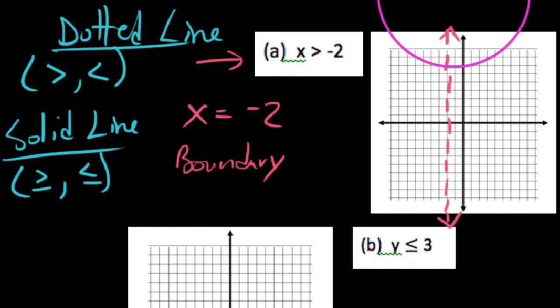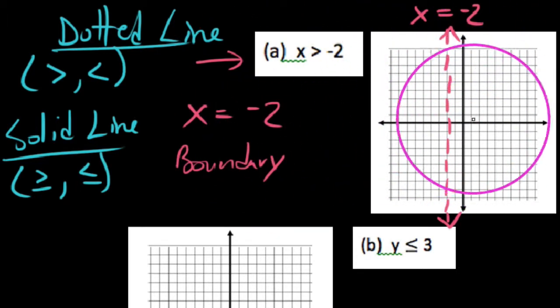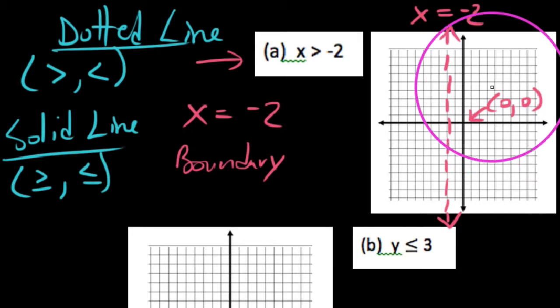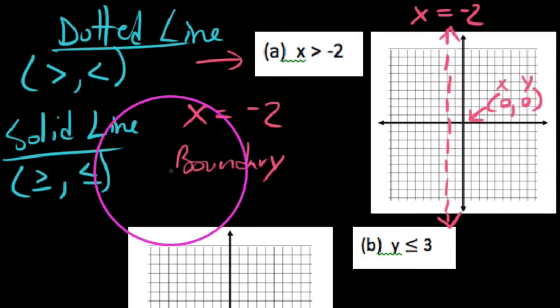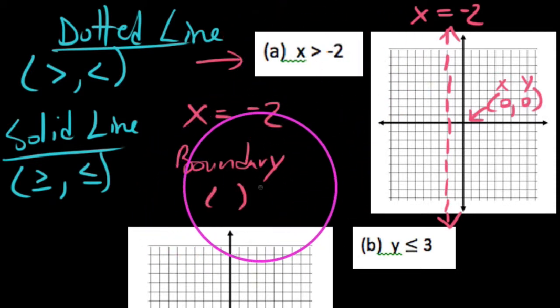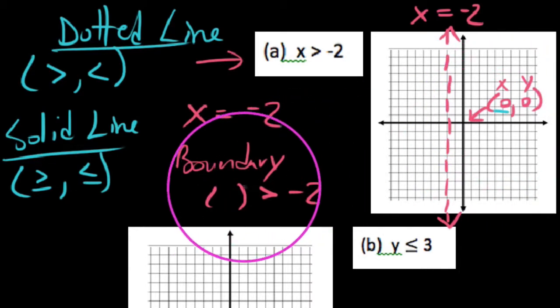And we say, okay, well, then I get this. We do want to label this. Most of the time we'll label this equation. And we say, okay, so now we'll test the point. What would be a really convenient point to test that's not on this? In this case, 0, 0 is still an eligible point here. Not that I need to test the point on this, but we'll plug this in for x and y in the original statement. And the original statement said this, x is greater than -2. And we are instead putting in a 0 for our x.